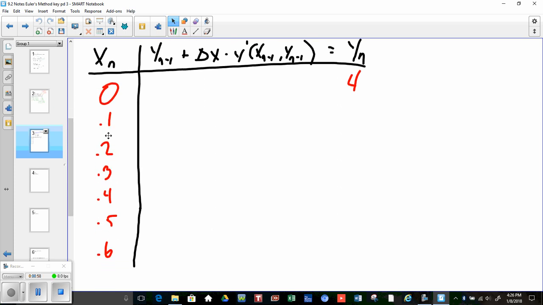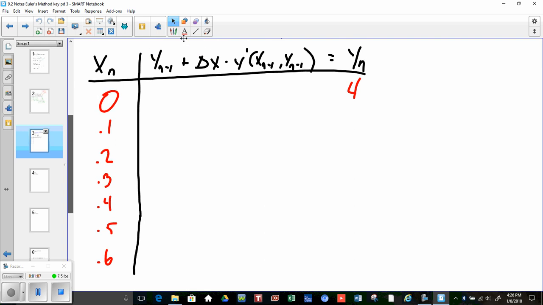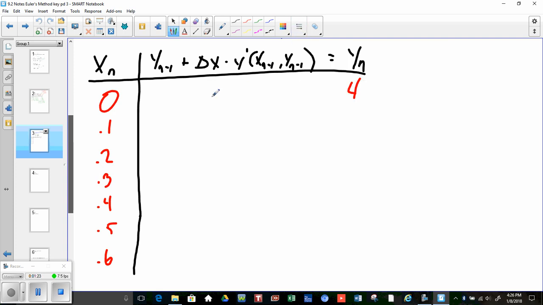This equation right here is the same equation as the previous problem, but this time it's going to be more steps because now we're counting by 0.1s for delta x as opposed to 0.2. So let's go ahead and I'm going to write out the first couple of these just to make sure you guys are doing this all right. The biggest thing again is plugging these things into your calculator correctly and writing down all of the decimal points. It's a little bit tedious, but it is important because otherwise at the end your answer will be off.